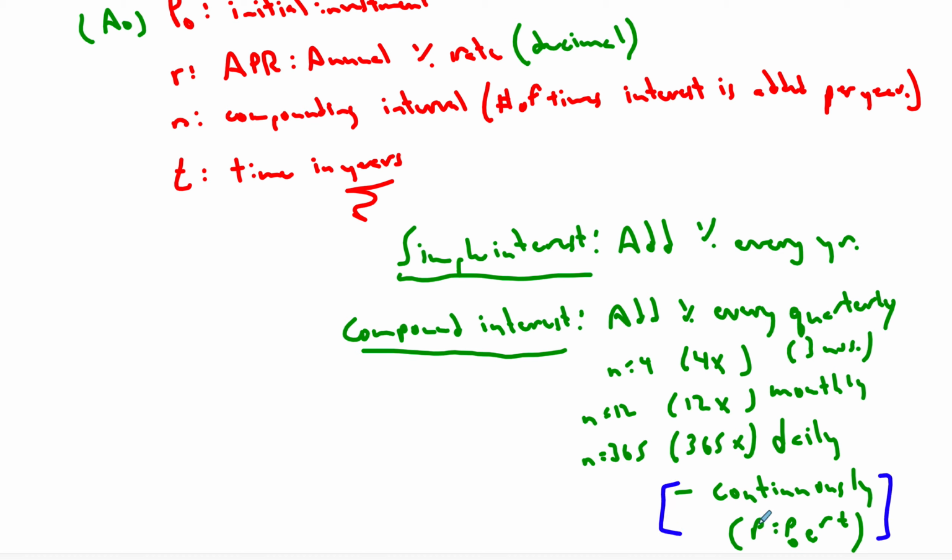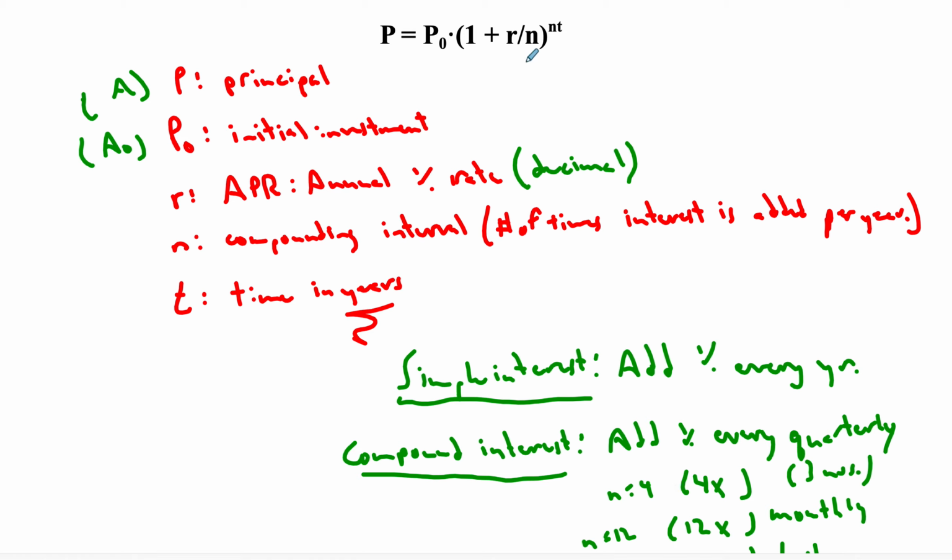Now we're going to look at how E came about too. We'll discover that as we add this interest more and more frequently, we get closer and closer to E. I'll do an example to show that. In this equation, it does R over N. So if you're talking about 4%, let's say annually compounded quarterly, that would mean 0.04 divided by 4. They don't pay you 4% for an annual percentage rate every 3 months. That wouldn't make sense. What they do is they cut the interest up, dividing it evenly over that period.